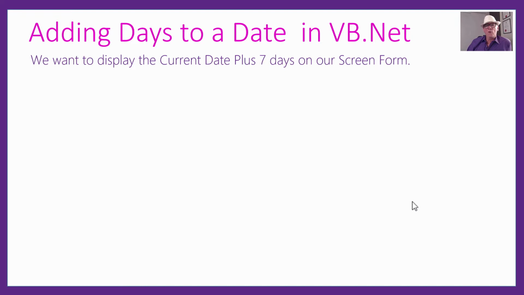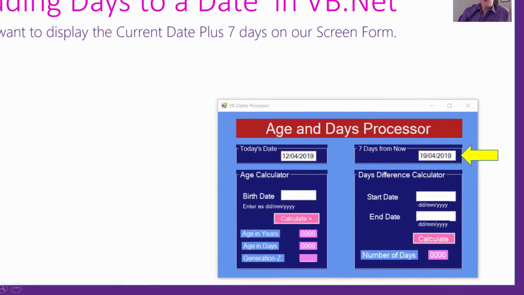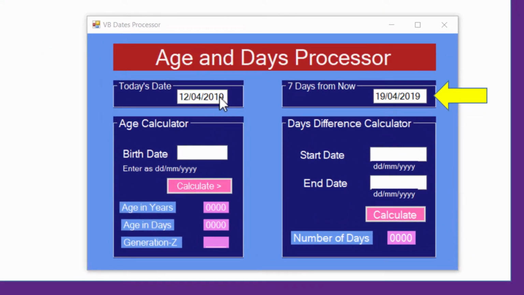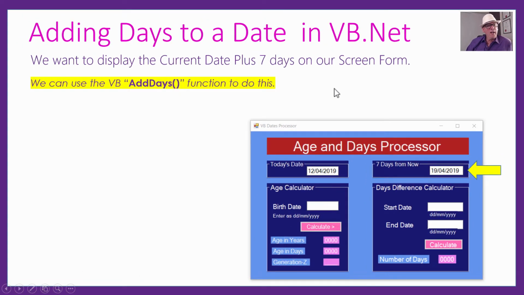Now, we can add days to a date. So you saw on our form when we ran it that we could get what the date's going to be 7 days from now, in 1 week's time. We displayed that on our form, and we did. So you can just do arithmetic here. When it was the 12th of the 4th, 2019 for the current date, a couple of days ago when we ran this, 7 days from now just added 7 onto that and worked out, okay, well, that'll be the 19th. A week from then.